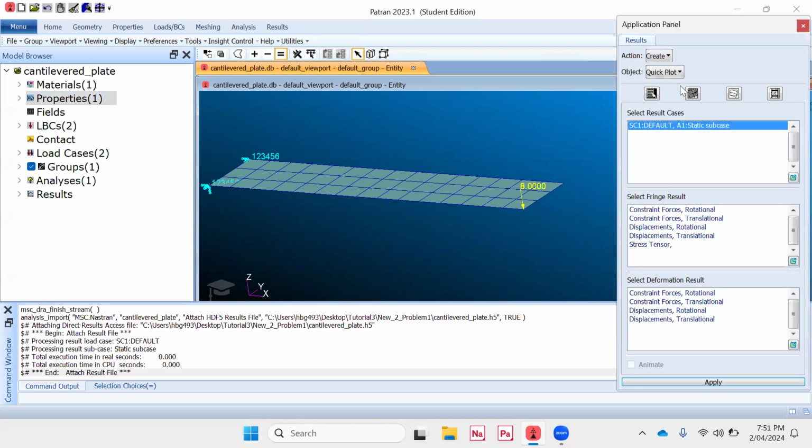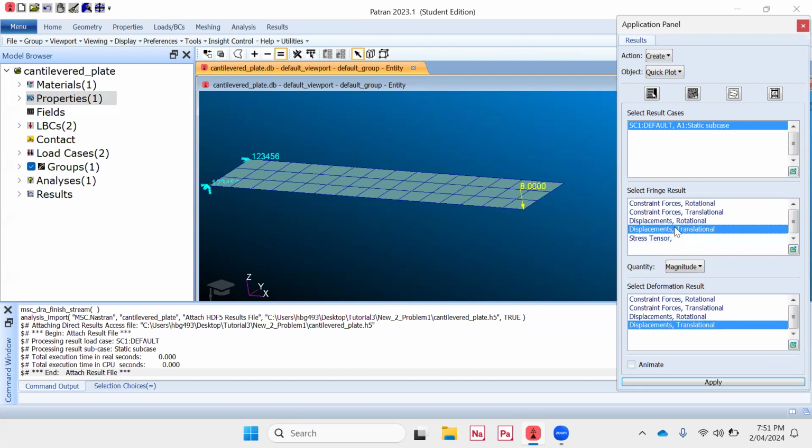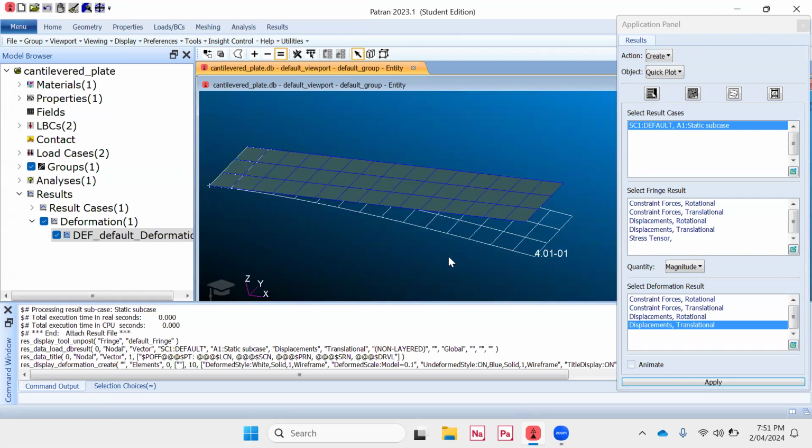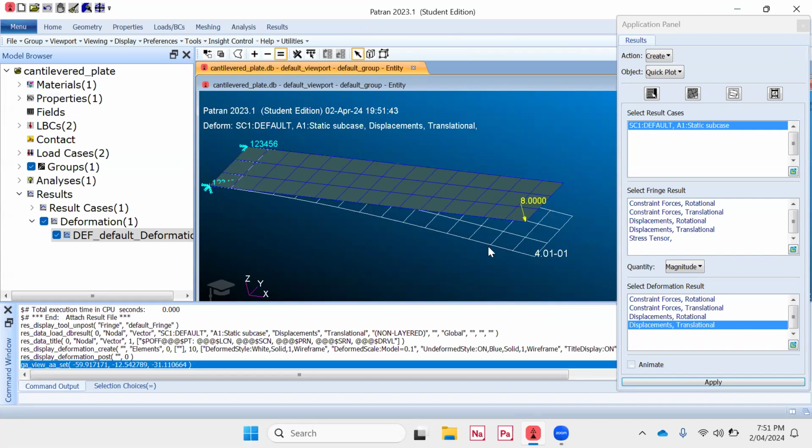Okay. Again, on any item, right click, create, and we will choose result here. Okay. So we will choose quick plot. We don't need to be worried about this guy here. Now, for select deformation result, I will choose this one. In case you clicked on this one, by clicking again, it will deselect that one. Displacement translational, apply, and we will see the desired result, which is compatible with the tutorial PDF.